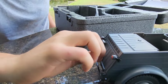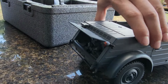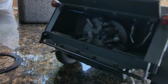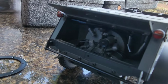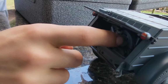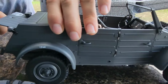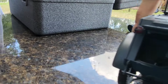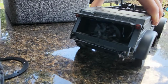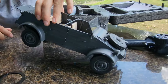What? This? Yep. Was it like the engine? Yep. Got the motor in there. And look, see the belt on it? When it drives, all the gears and the fan, they actually turn. Huh. So super cool. So if I were to roll this. Is it moving? Yeah, it's moving. I see that. Oh, yeah, there we go. I don't know if we'll be able to see that on the video. It's kind of hard to see. Yeah, we'll see if we can zoom in on that.